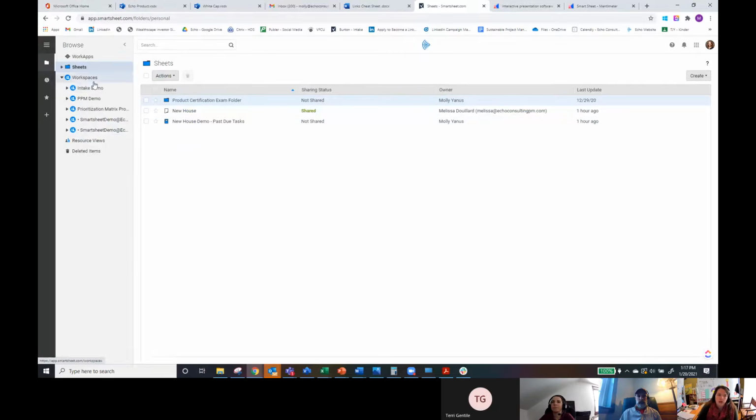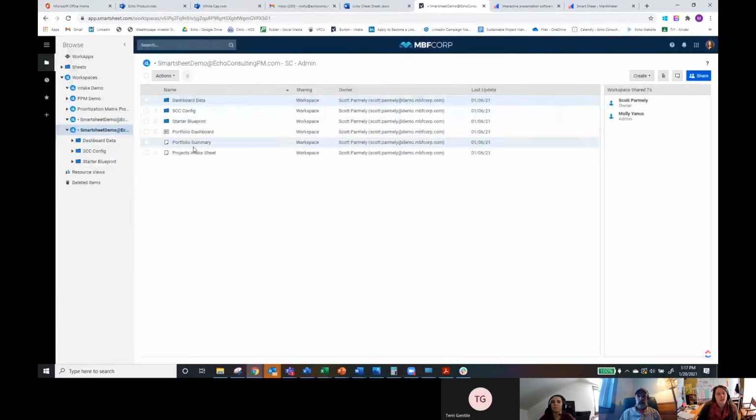workspaces, and this is what I was talking about earlier. This is how you typically permission in Smartsheet. People have access to a workspace. So you try to keep multiple, so in this case, there's multiple different folders in here. There's multiple different reports and sheets and things like that all in here. And then the people that have access to it would be shared at the workspace level.